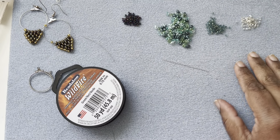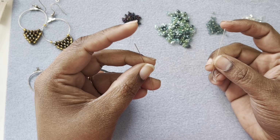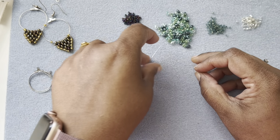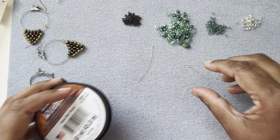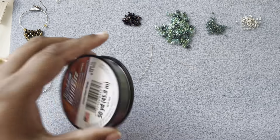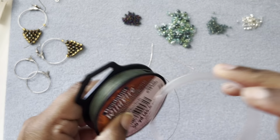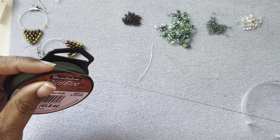So these are the materials, and I'm using a 2 needle technique. So I'm using a 12 and a 10. You can use 12 or 11. Don't use 10, but I just want to start with the 10. That's actually, this is also 12. I don't think so. I have taken the 10 out. This is a size 12 beading needle, and you can also use 11. And I'm using 0.006 inch wildfire in this green color or verde color, whatever you can call.